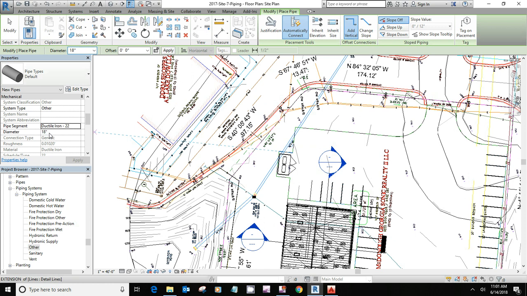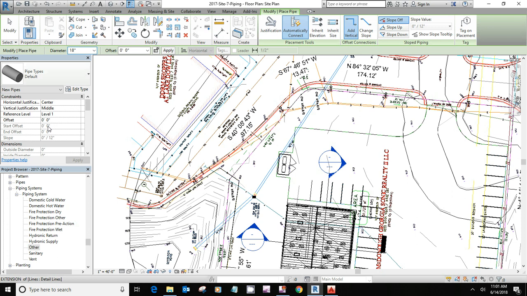We'll go with our 18-inch diameter. And justification, I want that to be center and middle and level 1. Okay. And the offsets, these work from the highest level down to the lowest level. So my start offset, I had trouble working with it, drawing from lower elevation to upper elevation.